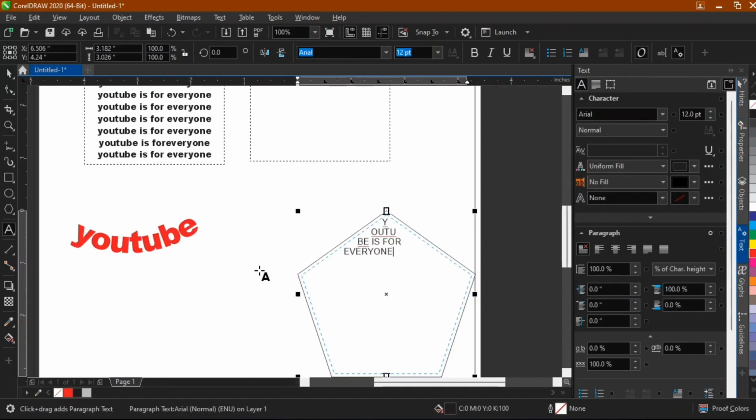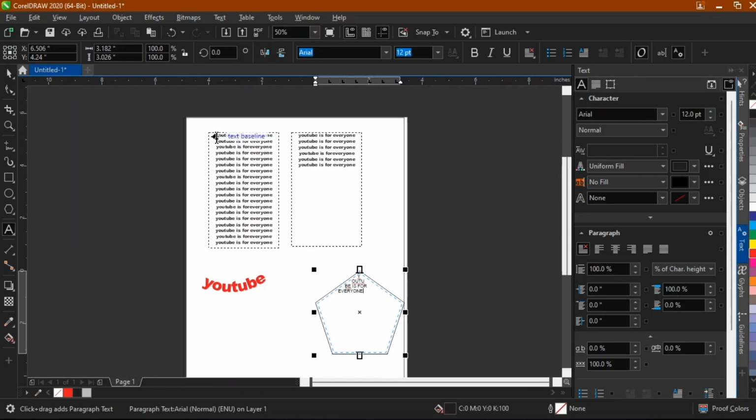This is where we're going to be stopping for today, and today we've come to see how we can use our artistic text and the paragraph text. One way we can do that, as we just did, is by drawing the text box and typing or inserting anything inside, and also how we can fit our text to parts or how we can fit it inside, typing whatever we're typing to fit it to the frame of our shape.